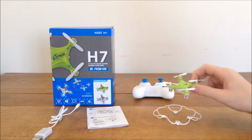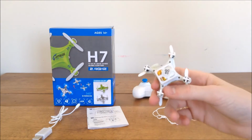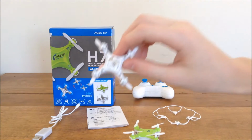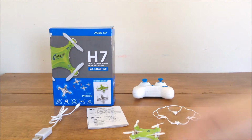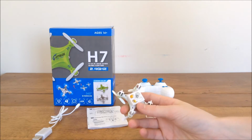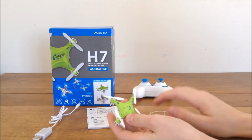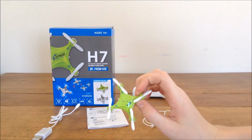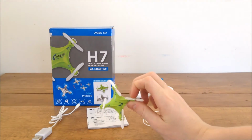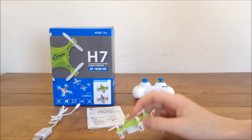And with the prop guard on, I forgot to say it, but this is actually a 150 milliamp hour battery instead of on the CX-10 the normal 100 milliamp hour batteries. So that's really nice. It takes about 40 minutes to charge, 35-40 minutes. And with the prop guard on, I've been getting about 6.5 minute flights, and with it off, I've been getting about 7-minute flights. So that is a really long flight time for a Nano quad, so that's really nice.